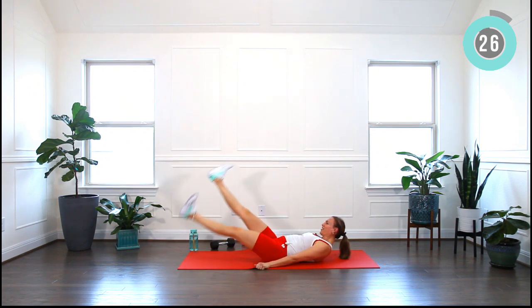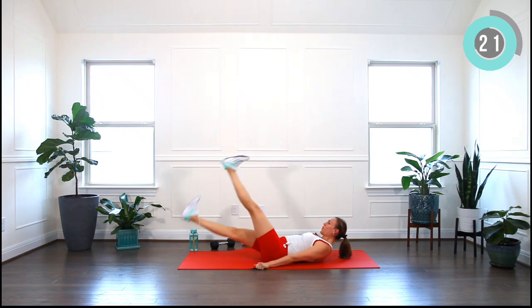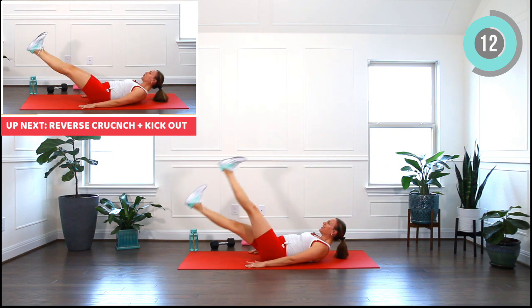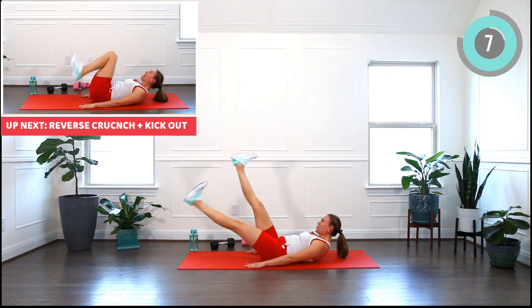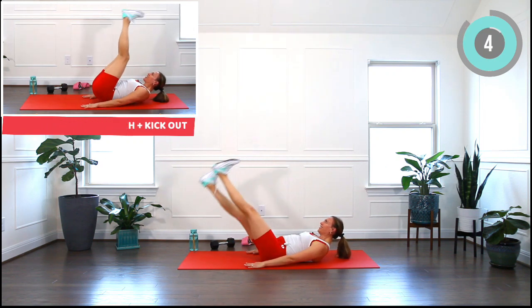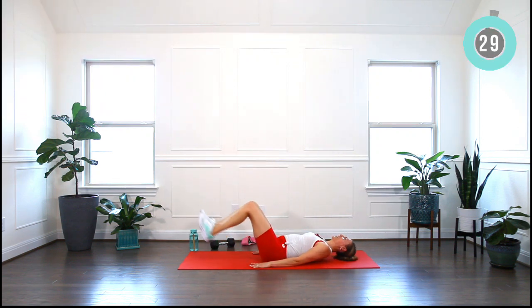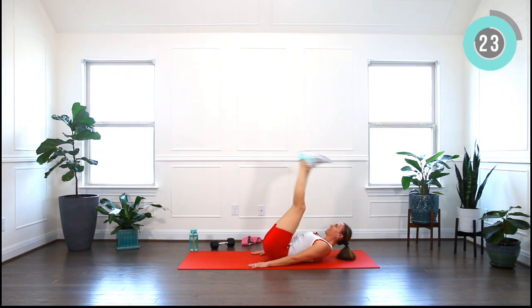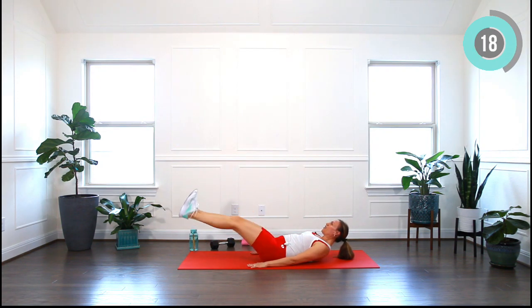Woo! I hate those ones, but they are so good. Flatter, flatter. If you can go faster. Woo! Alrighty, go. Alrighty, reverse crunch, and extend those legs. Abs on fire, that's it.